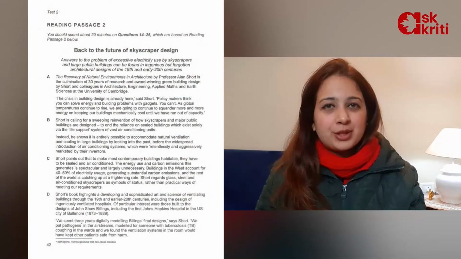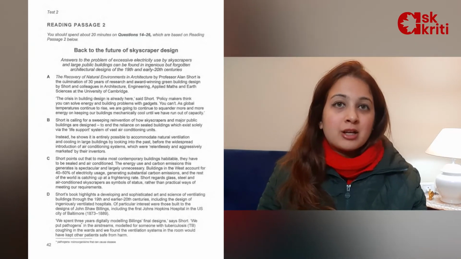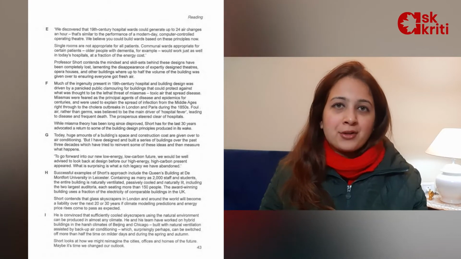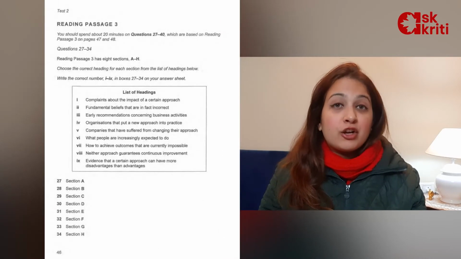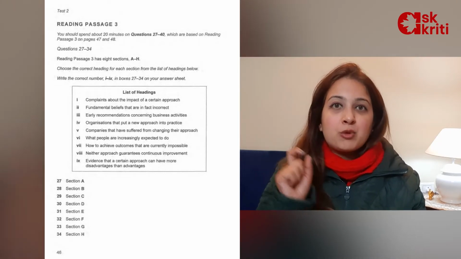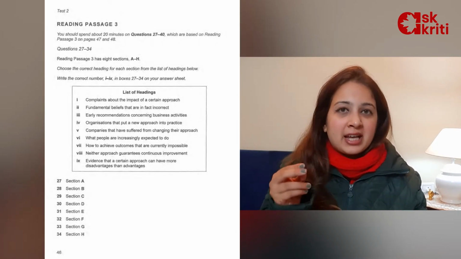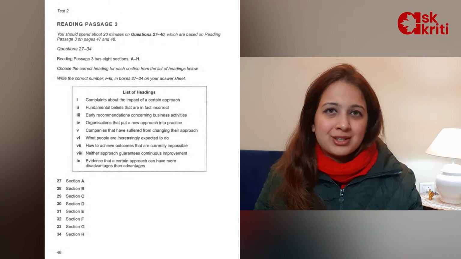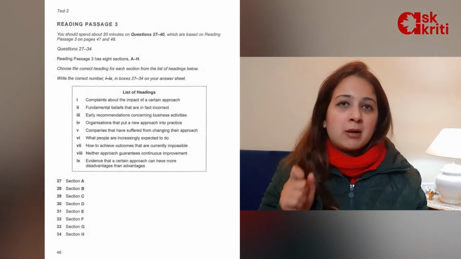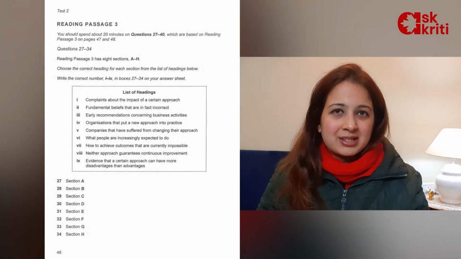Guys, let's proceed to the question now. There's one passage that is visible on your screen. Now after reading this passage, there will be questions that will appear again on the screen. Now if you see in the question, the first step, I can see 71. That is a very prominent number and something catchy which I can easily locate in my passage. So rather than reading the complete passage, this is what I will do. I will pick up the number 71 and try to see where all 71 is coming in the passage.